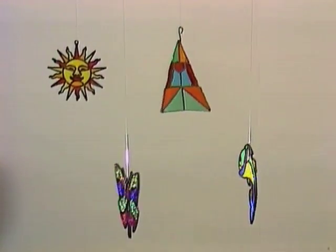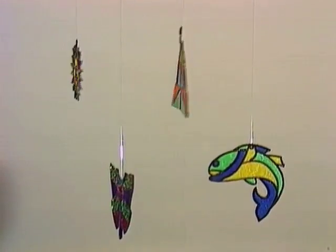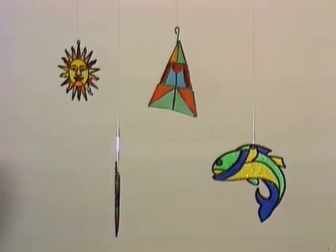Ever seen lead lights or stained glass windows? Of course you have. Which one of these four is a real lead light? Is it the fish? Is it the triangle? Is it the butterfly? Or the sun? Only one of them is a real lead light.